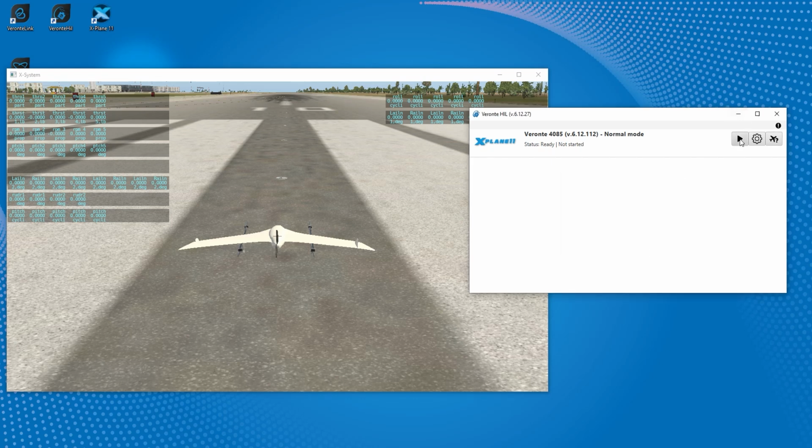And we can just start the simulation. Now the autopilot and Explain are sending data to each other, exchanging data between themselves. And so now all the simulation is set. Now we will just need to open Veronte Ops and start operating as in a normal operation.